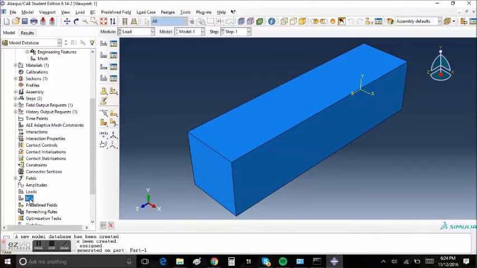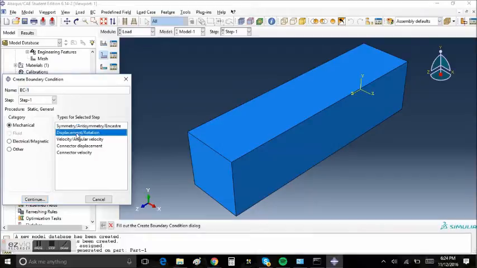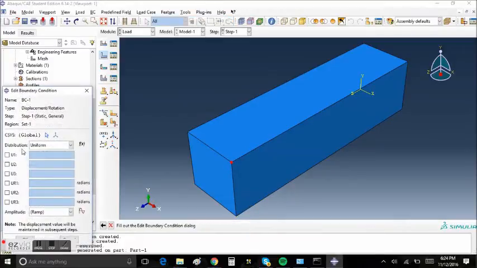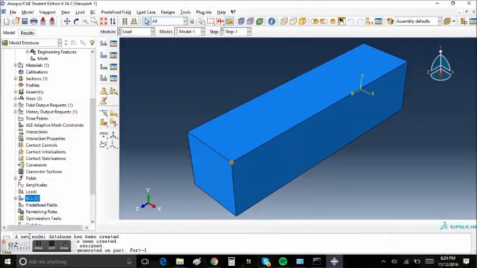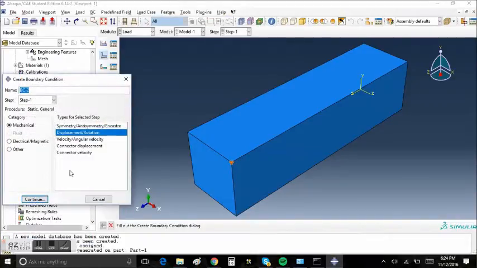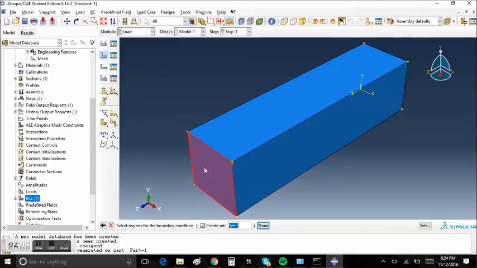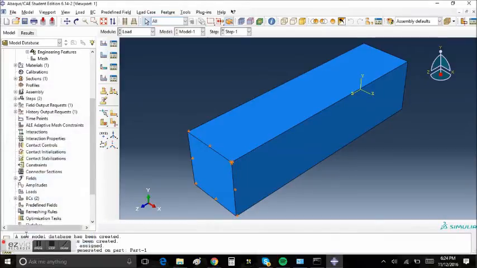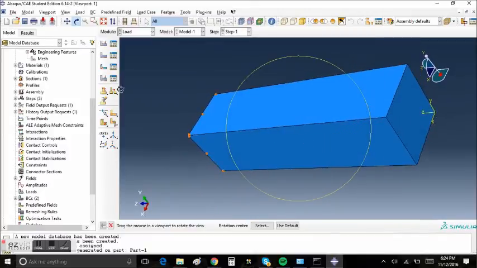Then we come down here to our boundary conditions. This is basically how you set it as fixed or cantilever, or whatever you're going to do. So we do displacement, rotation, then we select what we're going to do. So I'm going to fix this one node. And the U1, U2, U3 directions are your displacement in X, Y, and Z respectively. So we set those to 0. That means it's fixed. Then we're going to do another one to make a rolling support, and so we're going to fix it only in the Z. This is a uniaxial tension setup.